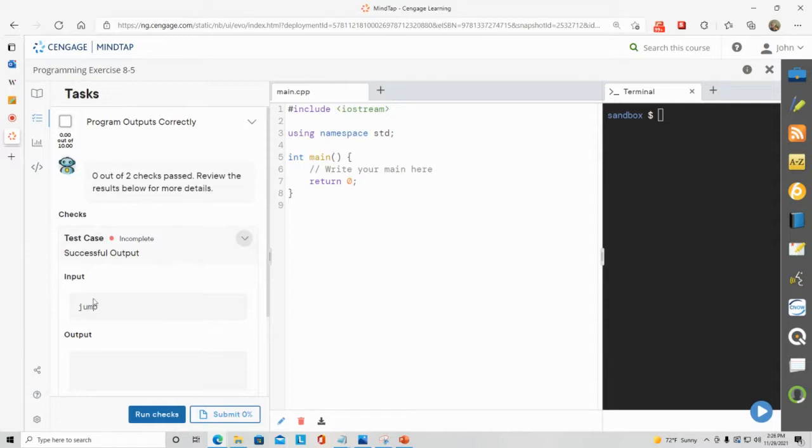Okay, so they're saying if I input the word jump, little letters J-U-M-P, all you have to do is output them as capital J-U-M-P, which basically means doing a .toUpper with whatever your variables are called here. So this actually may be the easiest.